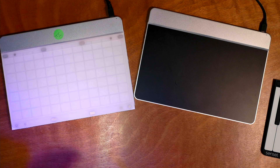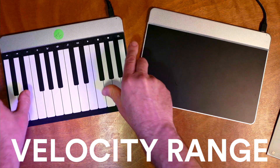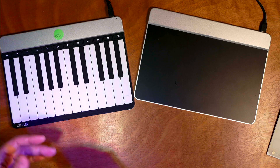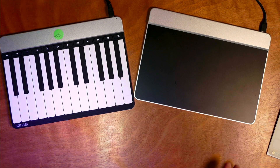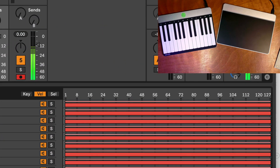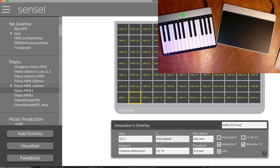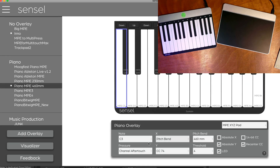The next thing I want to cover is the velocity and velocity range. This actually quite impacts how the instrument responds to your touch, and a lot of people out there are quite used to how their Morph responds. The issue generally is that it's hard to get a really low velocity on the current firmware. We can look at this data in a sampler in Live — we go ahead and select the zone, open up the velocity, and start tapping. Even the lightest touches, it's hard to get below 30 or 24 minimum velocity. So what we did is we implemented a new scaling, but we made it something you had to set up, because otherwise it would change how your instrument felt.